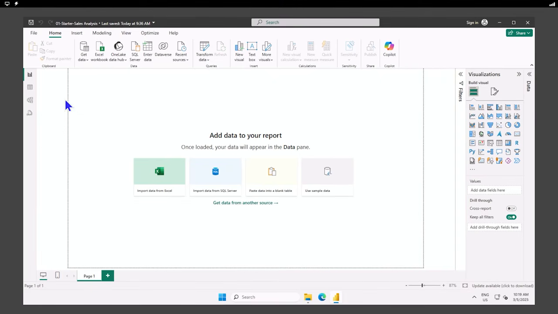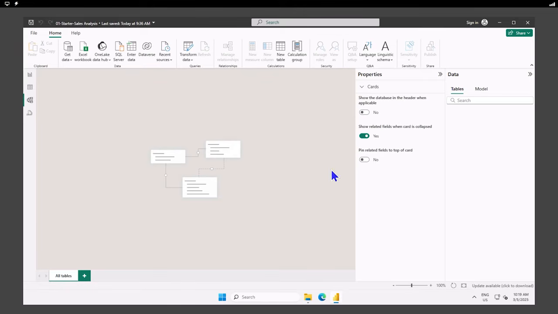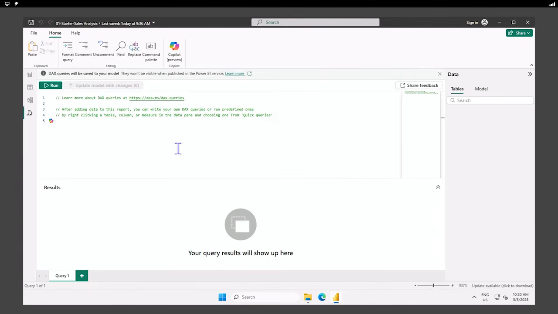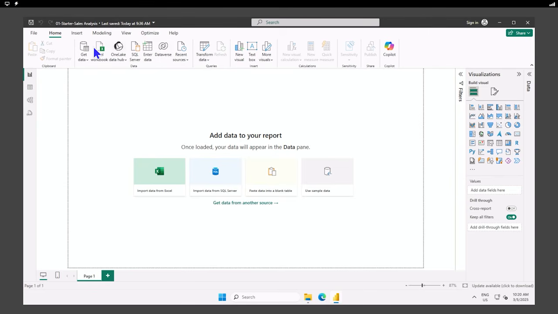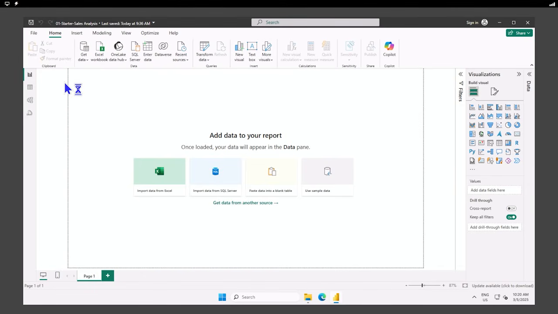Quick tour of the product, we can see that we have a report view for the canvas. We have a table view of our data, which is empty since nothing is connected, and model view also for data. And then we have the Copilot view, where when we connect to Copilot, we get logged in. We can use Copilot to help us write our DAX queries. As you notice, the ribbon at the top changes depending on what view we are in. And so our tabs at the top will also change. The home view on the report page is the starting point. We can do quite a bit from here.